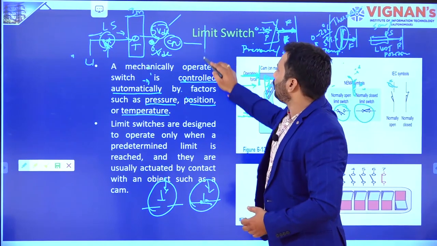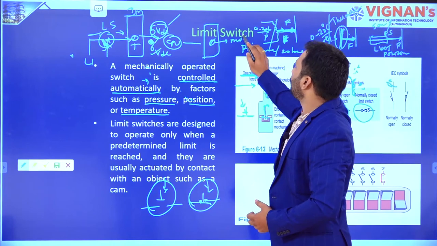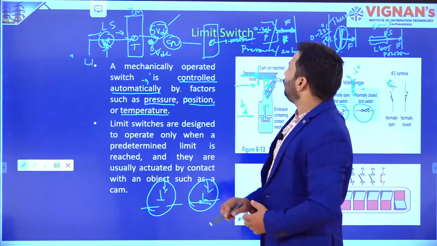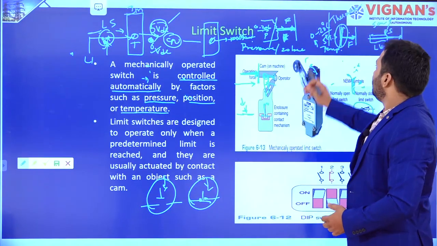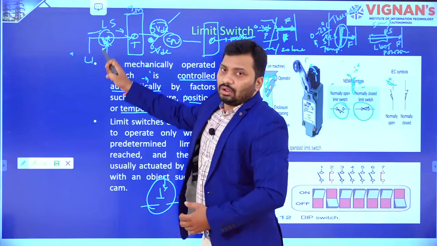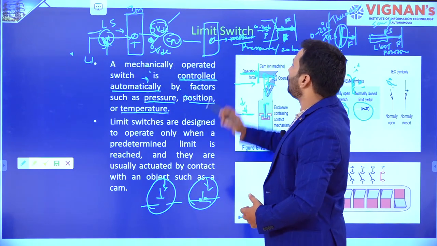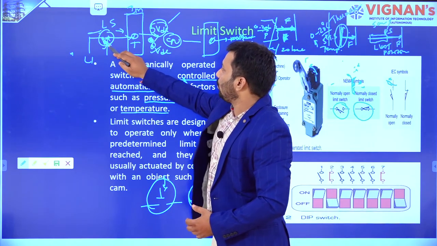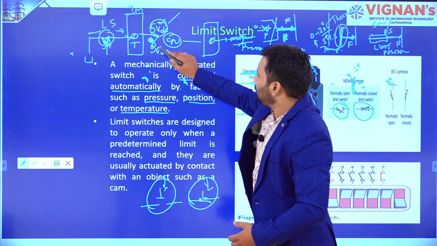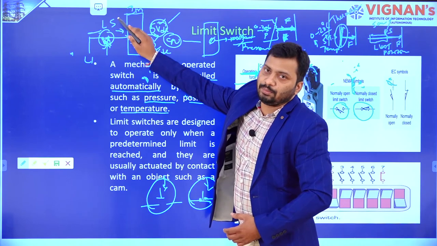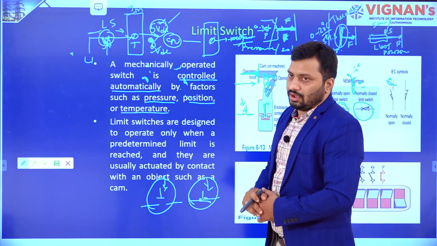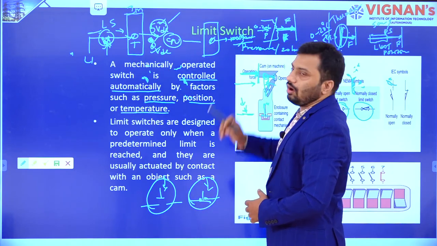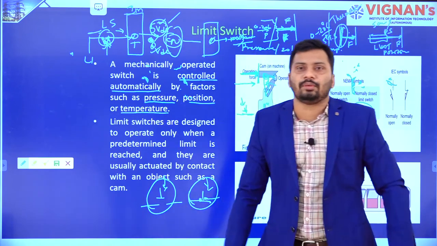For example, if this is connected to the output module, it is going to be connected to one motor. Up to this temperature — for example, if you connect a heater — using a temperature sensor: up to 20 degrees Celsius this heater is going to be in on condition. If it is 0 — that means open condition — the heater is going to be on. Once it reaches the limit — close condition — 5 volts DC is going to be output. If the input is low, corresponding to the limit switch sensing temperature data, the heater is going to be on. Once it reaches 20 degrees Celsius, it is going to be closed, output is high — then you just turn off the heater.